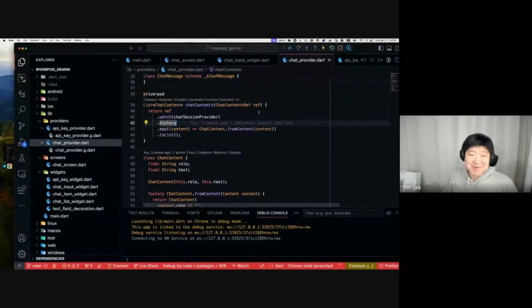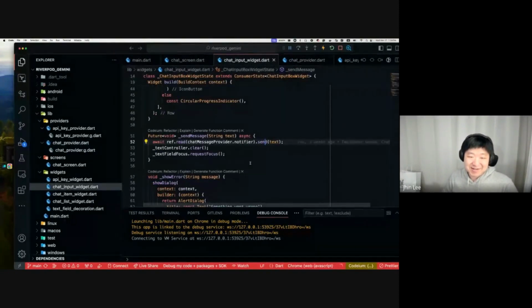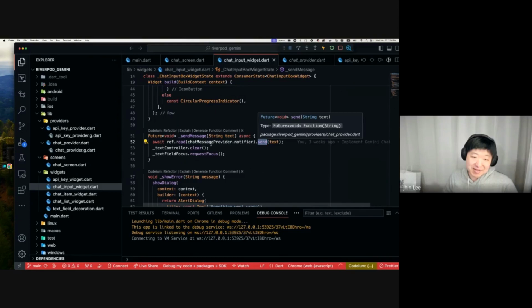I guess it's a little complex. That's what happens automatically when you call the send method in the chat provider.